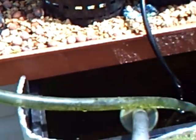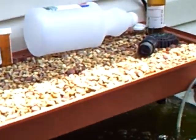The pump is in the bottom of the jar, and then the water comes up to the top of the tray. The tray is on a slant and then empties under here, and there's a basket and there's another trap inside of there, and here's the tray.